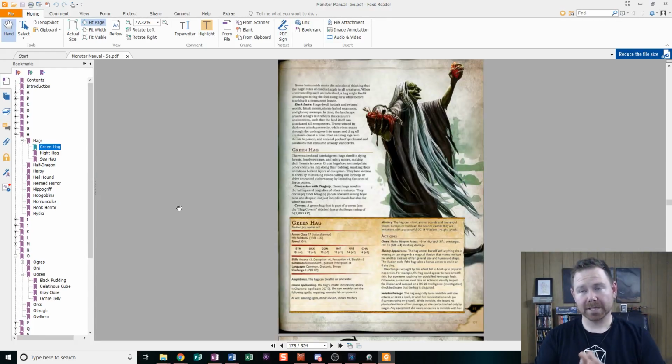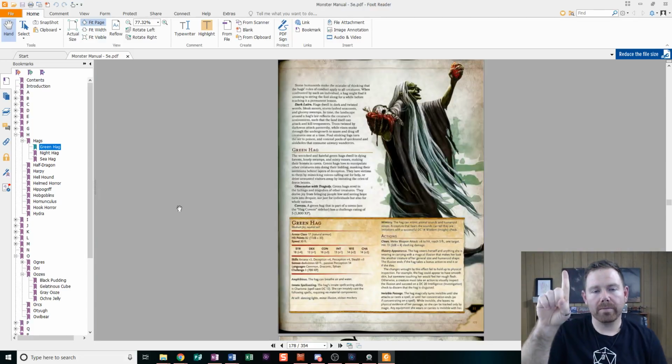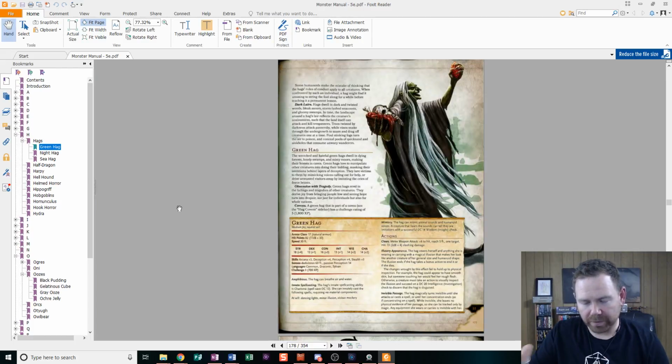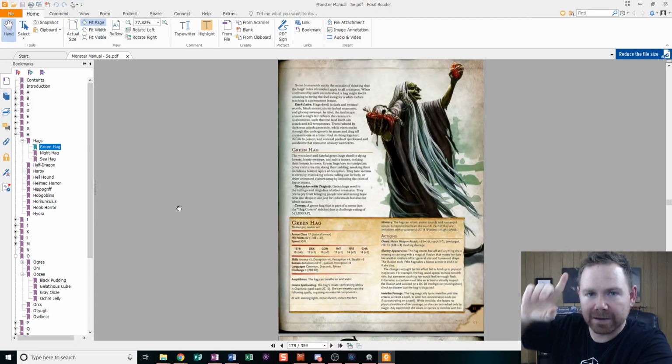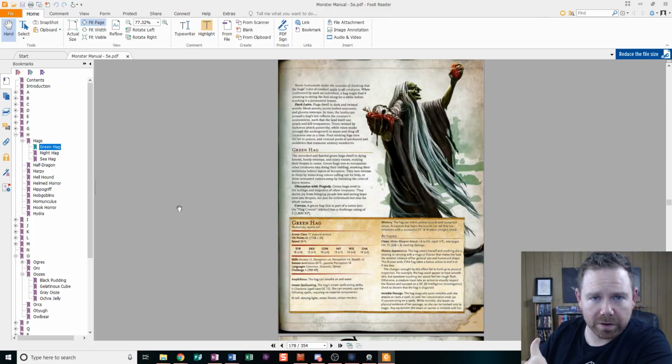Now, here's the thing, guys. When I design boss fights, I almost never have just one solo boss that the players are going to fight, because solo boss fights are almost always crappy because of action economy, surround and pound mechanics and stuff like that. So we don't want a super powerful hag that they'd have to fight one-on-one. We want to take a lesser power hag and have her have minions and other cronies along with her to make this more interesting.